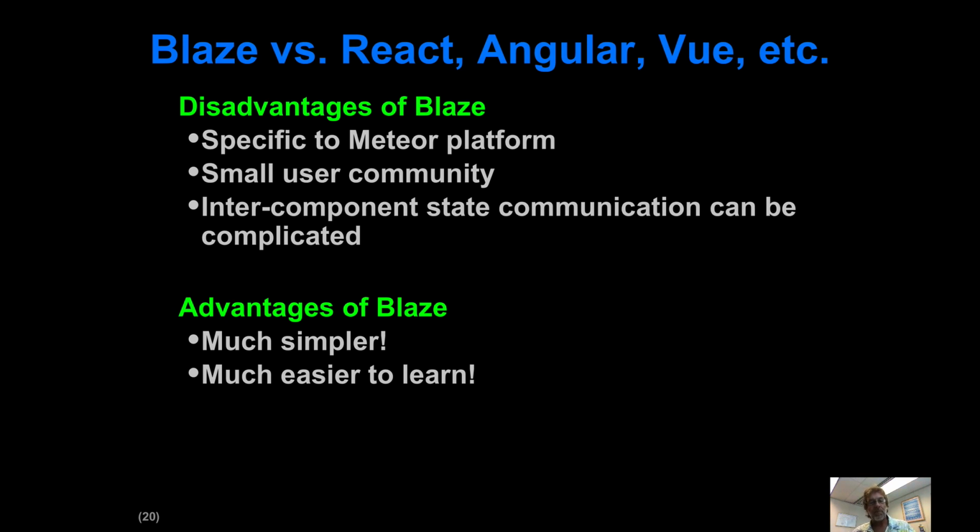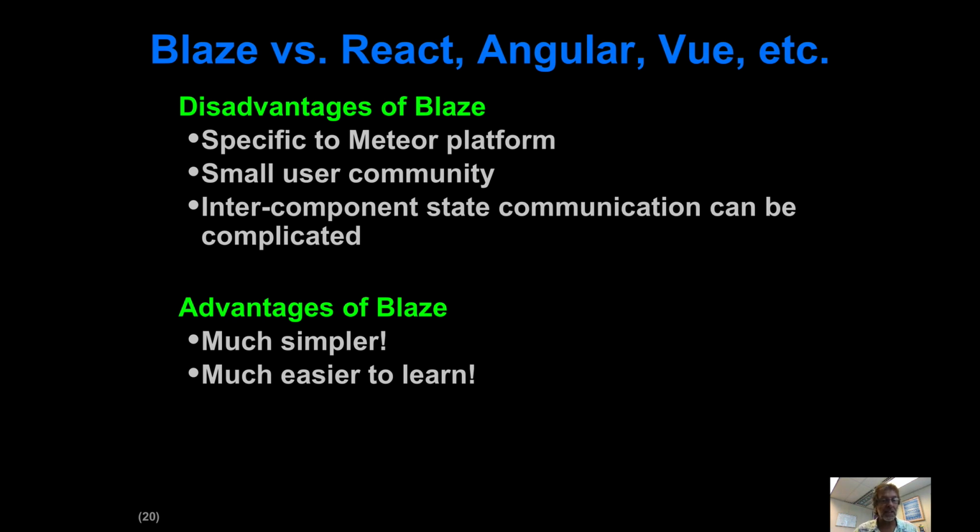And then one of the real concrete, specific things is that when you have a lot of different components in a page, and the state of one component depends upon others, and so you need a lot of cross-component communication as state is changing in unpredictable ways, that can get to be a little bit of a hassle in Blaze. I'm not going to lie. Okay, there's design patterns you can use to deal with it, but React in particular solves that problem much better for the complicated case than Blaze does.